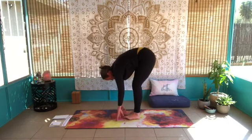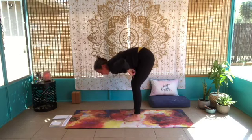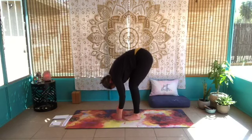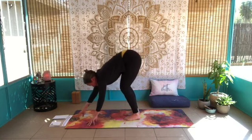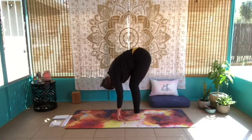And then just gently step the hands back. For dangling pose, we're going to have the feet hip width distance apart. And we're going to bend generously through the knees and allow the whole upper body to drift over the thighs. Not the head, yes and no here. Just really allow the whole body to dangle down. We are here for 3 minutes, so just allow yourself to really let go into the shape.